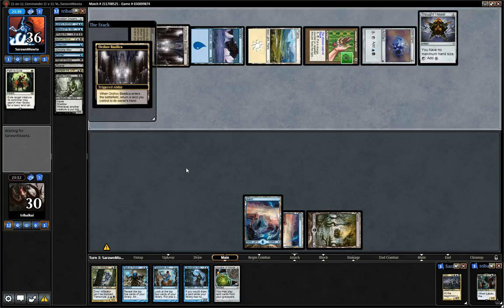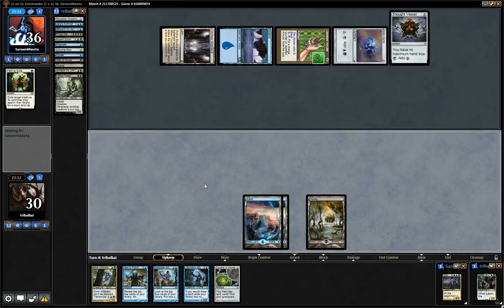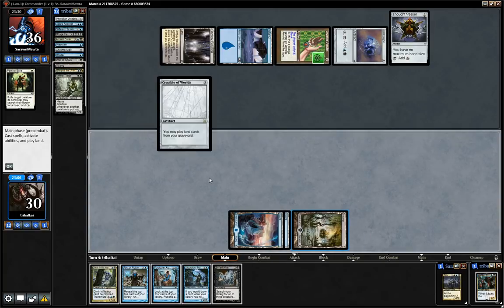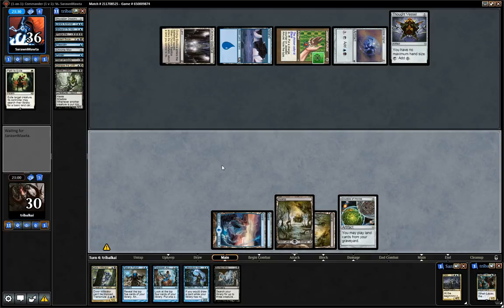Okay, going for Thought Vessel. Have to assume that they don't have any more removal in hand, but they may do. We might just have to go for Crucible of Worlds. Ooh, Buried Alive will do something for us. I think we do have to go for Crucible of Worlds though, just so we can make a land drop. Would be nice to get a fetch into the bin so that we can make a land drop every single turn.